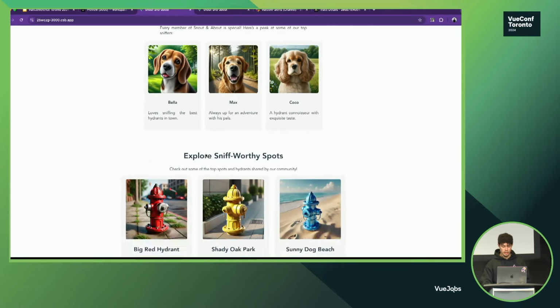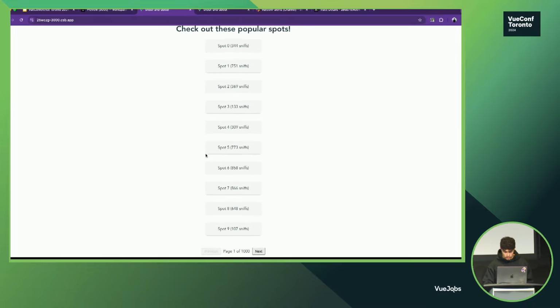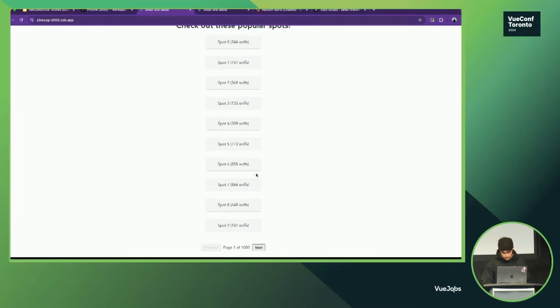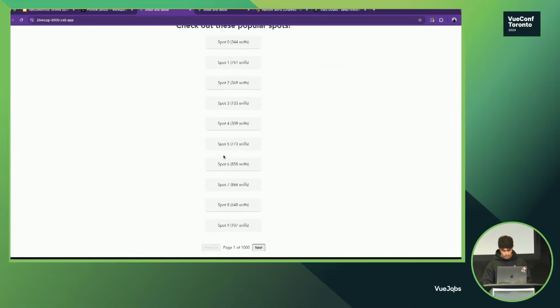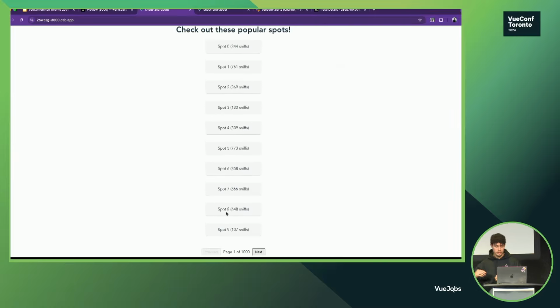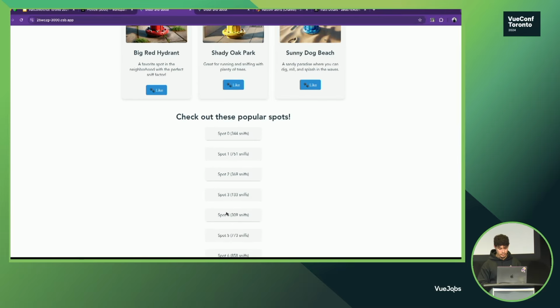If I scroll down now to the infinite list, I can see that it has been replaced by a list of about 10 items with a pagination there at the end. So I'm going to be able to go and click next. And it seems that didn't work, but I don't think that is relevant for what we're doing here. It seems that, again, we were able to remove the infinite list.